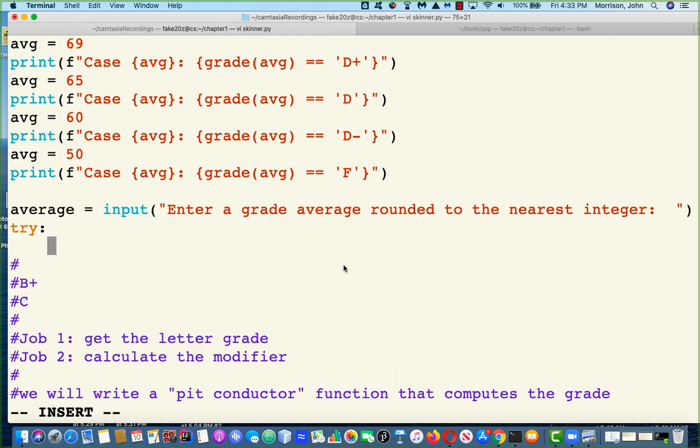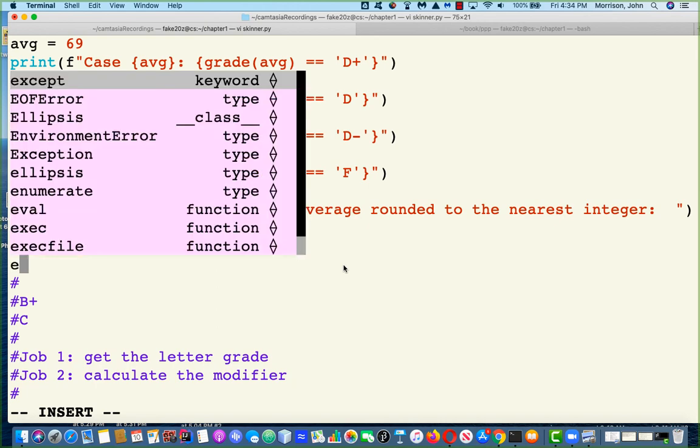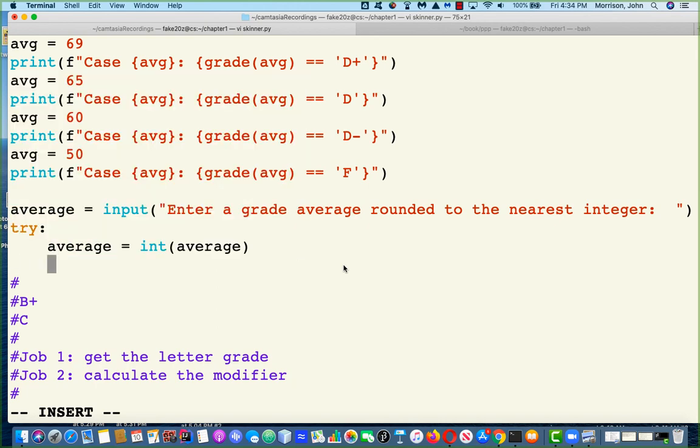We'll try. All right, and that way, you know, accept. And then once we do this, we'll just say print.